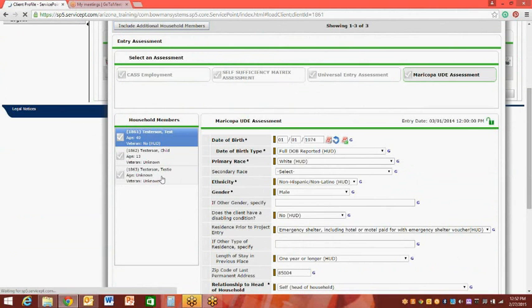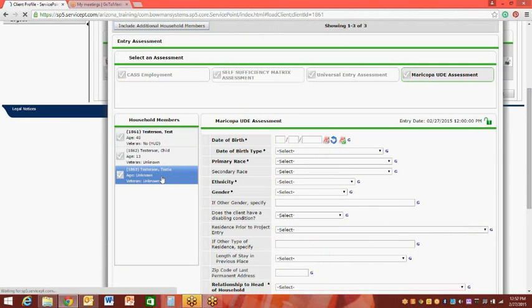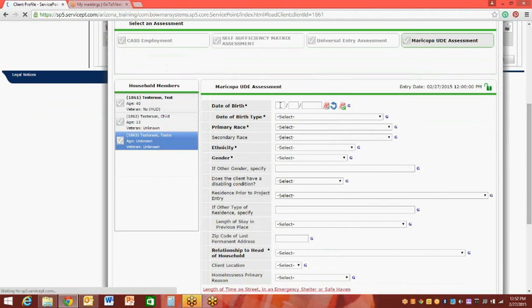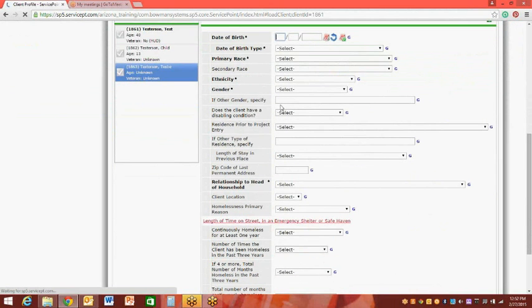Select the new household member from the list and complete the new client's Maricopa UDE assessment, and then the universal assessment and any other custom assessments needed if applicable to your project or grant. This should be done per the instructions you received in HMIS 101B or 102B.